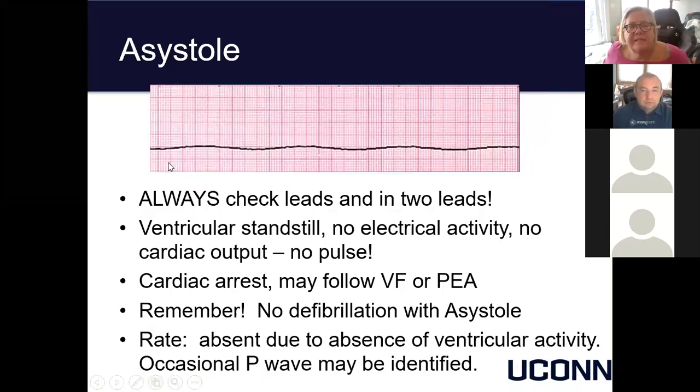And here we've got asystole: no electrical contractility, no electrical activity, I should say. You need to check at least 2 leads to make sure. This means there's nothing happening in the heart. Atrium, ventricles, nowhere. There's no pulse, cardiac arrest. If VFib goes on too long, or we'll get to PEA, pulseless electrical activity, we'll get to that.